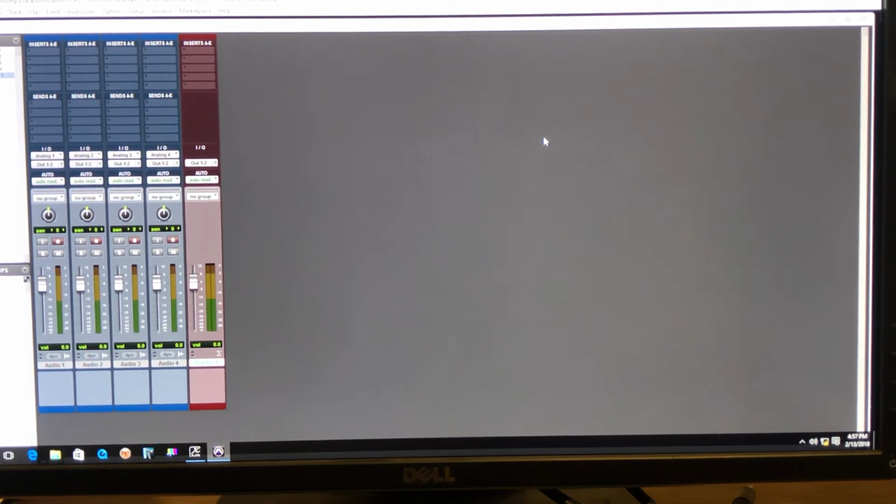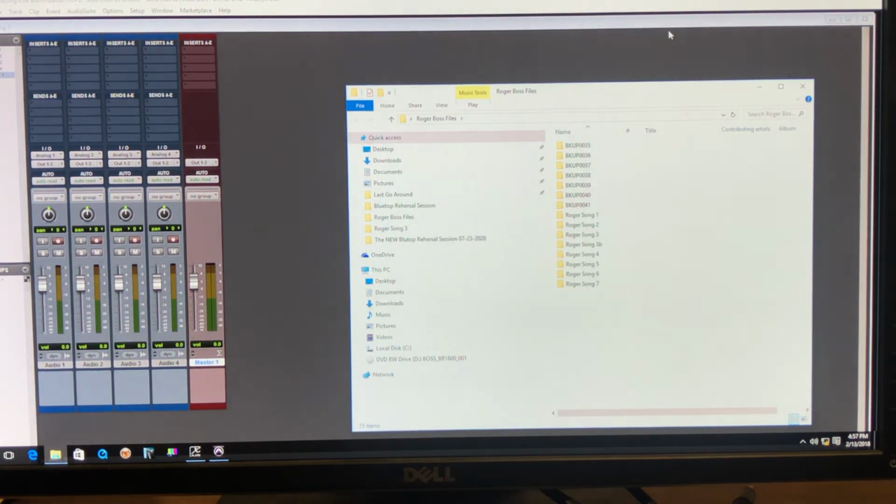Now, one of the things that we bring up is I got a file up here that says Roger Boss files, right? So I don't have them named yet. So you got song 1, 2, 3, 3B because I messed up 3, 4, 5, 6, 7, and we're on the last song.